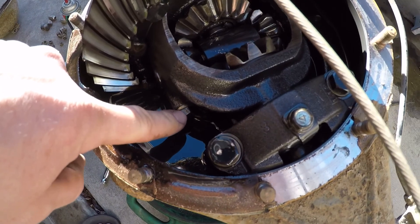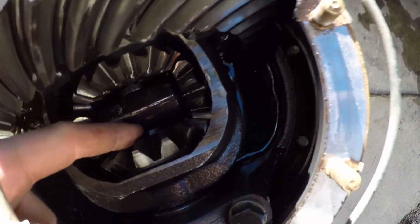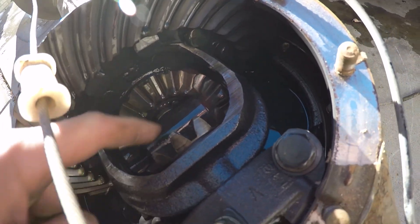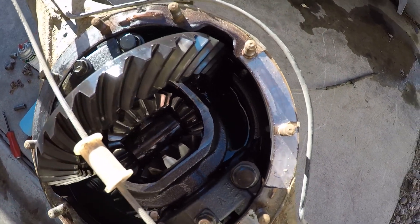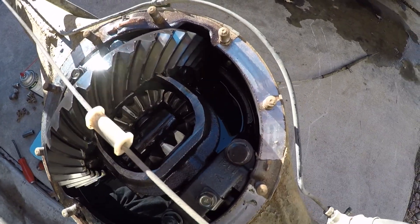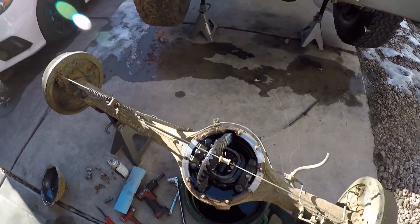Just like mine, it's got the bolt that retains the pin, and then there's a sleeve around the pin. This sleeve keeps the axle shafts in place so the C-clips can't go anywhere. So you have to get the pin and the sleeve out, and then you can push the axles in just a touch and then get the C-clip out. Then I can pull the axle shaft out. So that's the next steps — I'm going to start disassembling this while it drains and see what our axle and everything looks like.